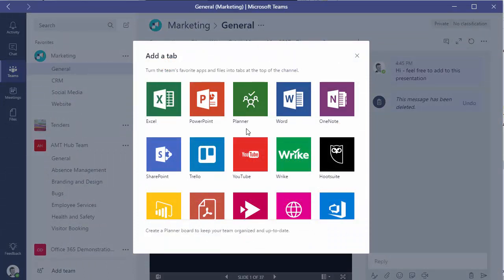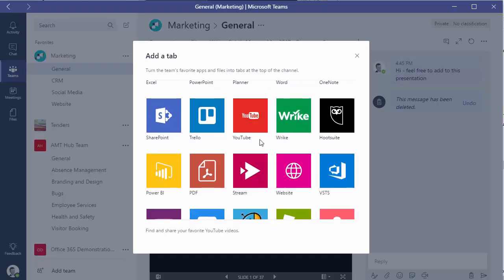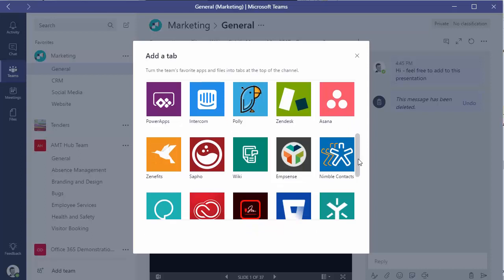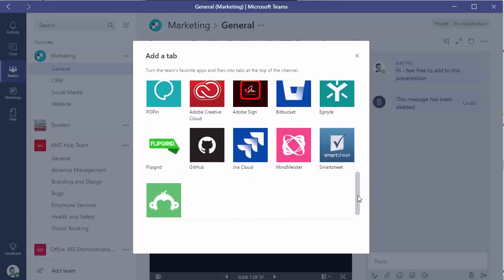The thing you also see within the add a tab frame is all sorts of apps that you can add in which are nothing to do with Microsoft. Microsoft's realizing that they can't do everything, and other companies are producing products that their clients want to use, and people want to use these products at the same time as using Microsoft as a framework that sort of glues everything together. So what you can do, you can take these products that Microsoft are connected to.